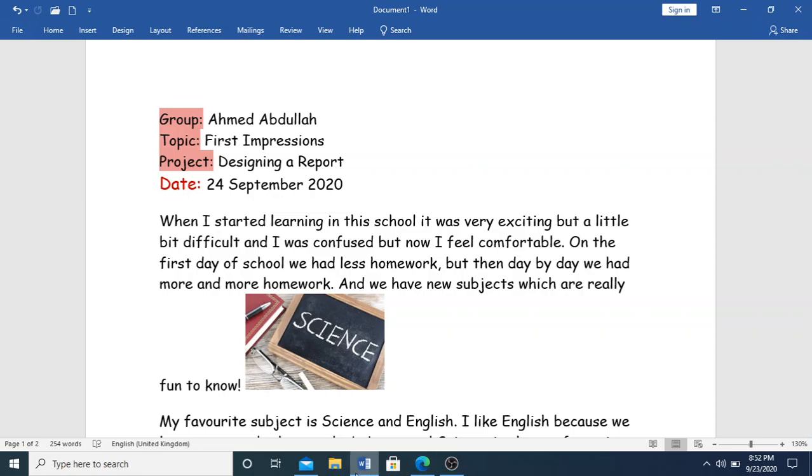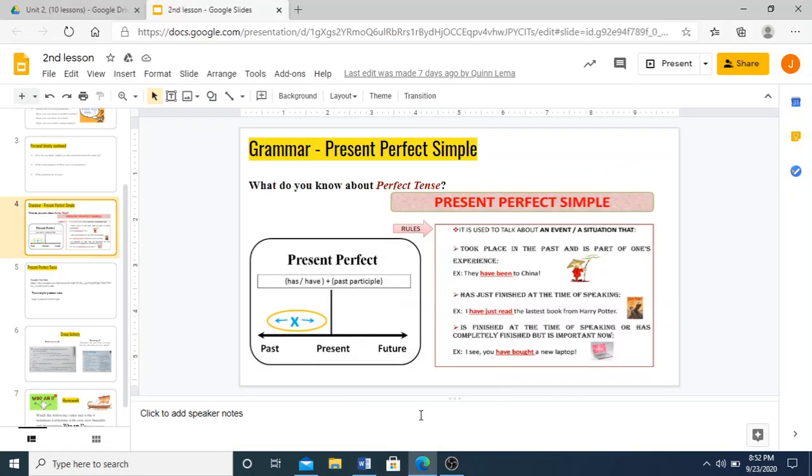I'm just going to go back to the former slide and have a chat a little bit more before I show you this again. So you might ask me, what am I doing with the present perfect simple if I'm to write a report? Well, the present perfect simple, remember, is used to talk about different things, just as you've seen here. You can take these examples because you're talking about your experiences. This is what has happened before that is still affecting you presently, and what has happened in the past. Different things. And what best way to express yourself than in the present perfect simple sentence?